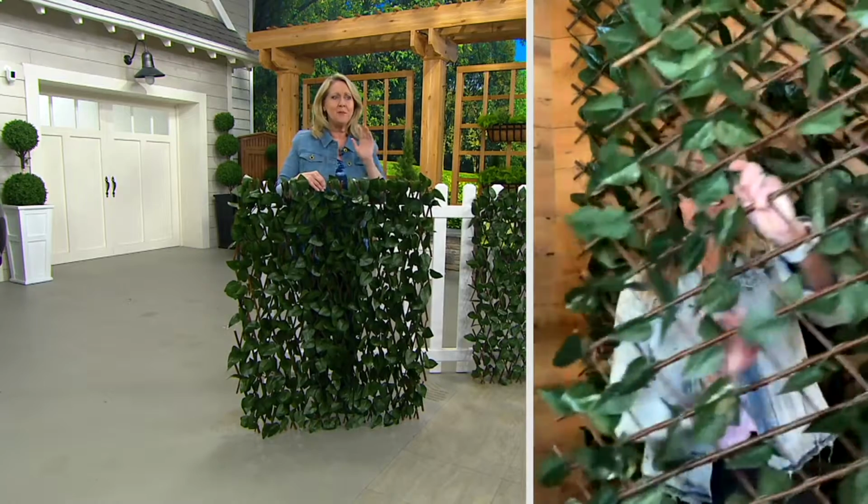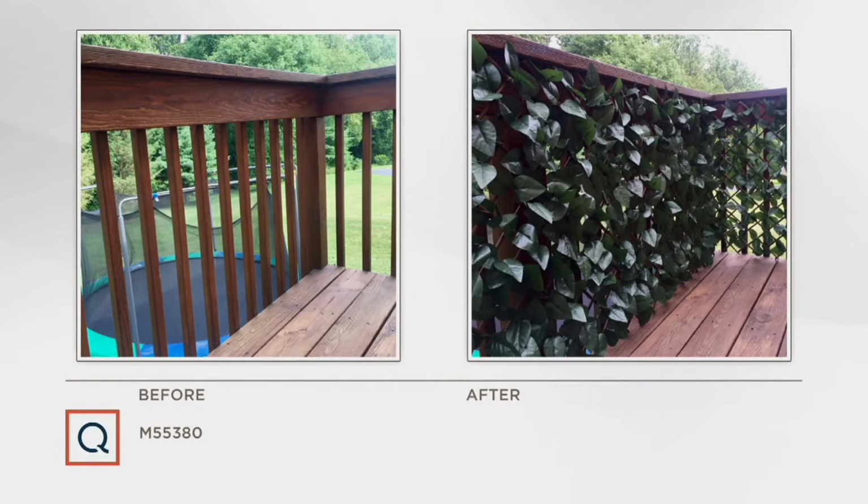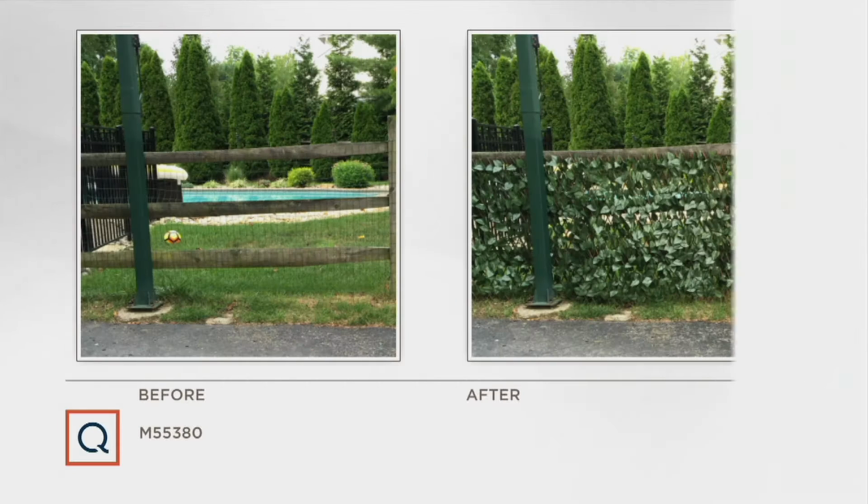I want to show you some before and afters. Let's talk about these. Look at the deck before and look at it after, because maybe your neighbors are not that far away and they're always kind of looking over to your deck, and you're like, you know what? I don't really want you looking over here, so I'm going to pull this up. Let's take a look at another one. Tell me what this is.